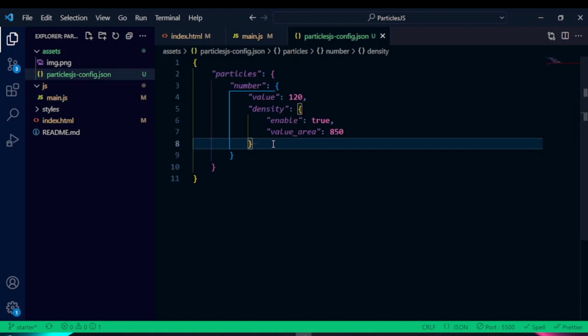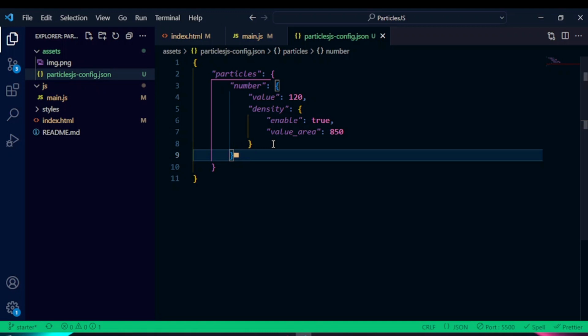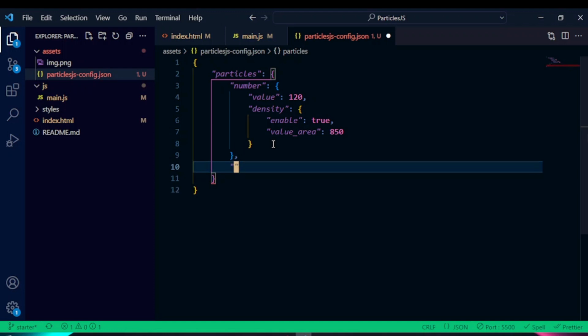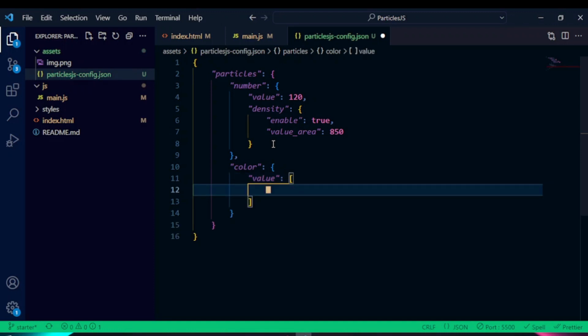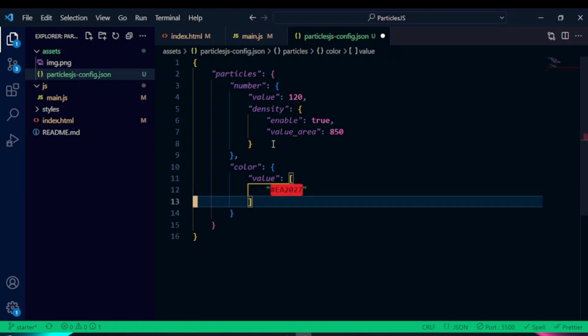Inside this config file, we want to go down underneath this number here. We want to add some other properties we define. So the second one we define is the color, and we want to set this color to an object, right? And this object expects a value. And the value we've defined for this object, I want to set to different values because I would like to set it to an array of items. So I set the array there, right? And I want to set different colors. So the first color we define now is EA, I just use uppercase here. So EA 2027. Then I just colored it red, as you see there.